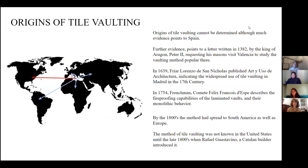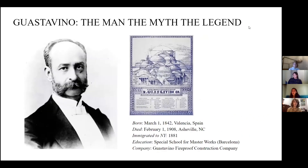The origins of tile vaulting — which is how City Hall Station is built — date back to the Mediterranean region, with the earliest evidence from the late 1300s, though it may have originated earlier. It spread quickly around Europe, Africa, and South America, but didn't come to the United States until 1881 when Rafael Guastavino immigrated to New York with hopes of becoming a famous architect and master builder. He had already gained some fame for his tile vaults in Spain and wanted to progress his profession here.